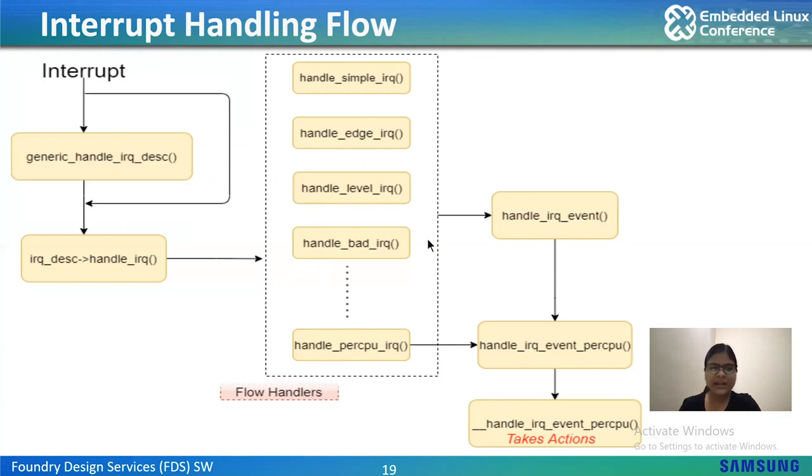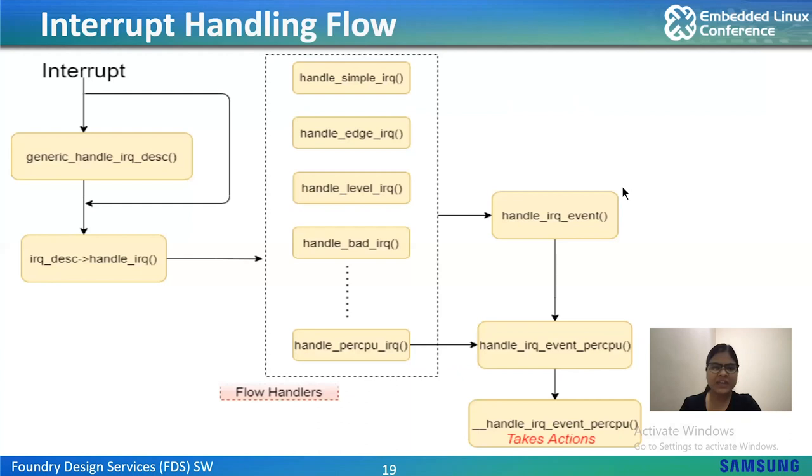Let's say the selected flow handler is one of the high-level IRQ flow handlers. Then it may need to do a few things before proceeding with the interrupt handling. For example, the interrupt controller may need to acknowledge the CPU to make sure that the interrupt was properly received. We may also need to enable or disable a few of the interrupts from the chip. So here comes the advantage of having the generic structure that we have defined earlier. The flow handler doesn't need to know anything about architecture specific details to accomplish these actions. All of it can be done relying on the IRQ chip abstraction, which encapsulates the hardware relevant functions.